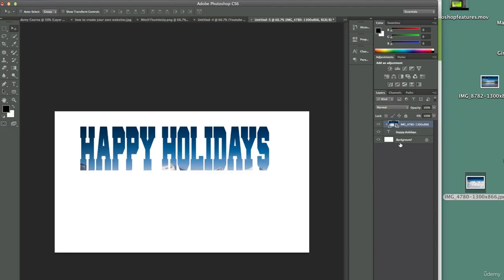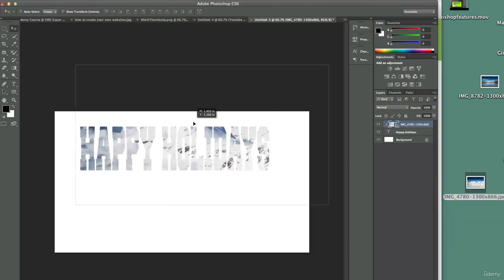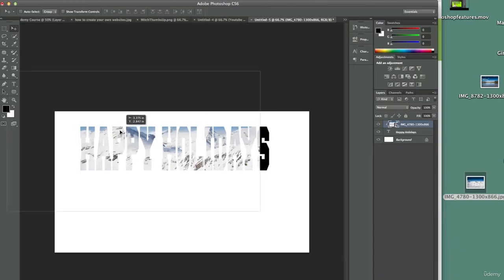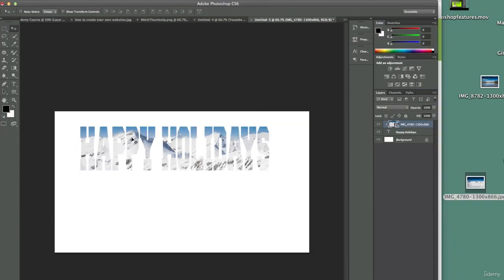Now another thing you need to do is dress it up just a little bit. We aren't finished yet. You can put your mouse here and highlight that and get your move tool, and you can drag that photo around to position the inside of it to wherever you want the snow, the mountains, or anything like that. I'll leave it back right there.